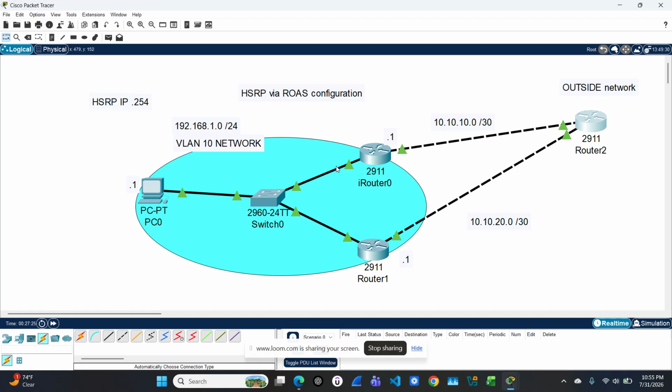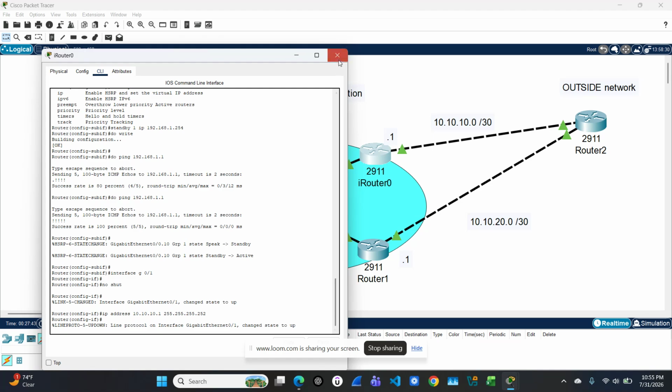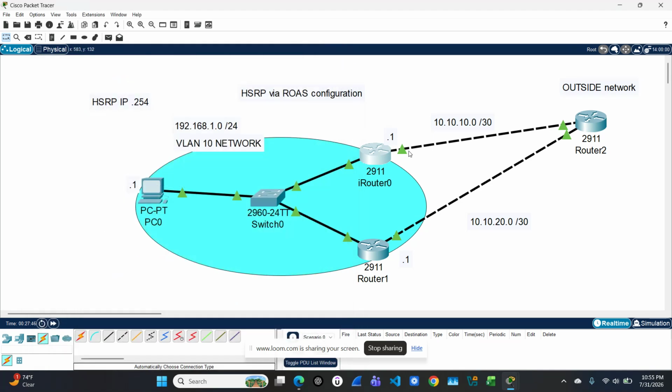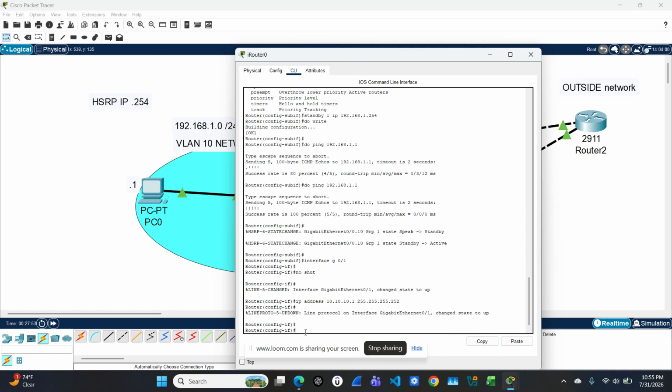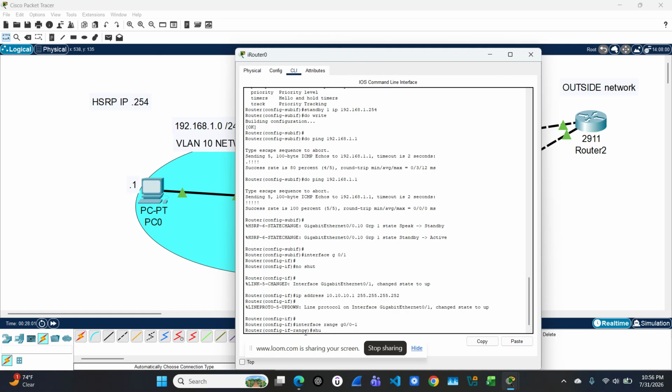All right, so now to test out HSRP, I'm going to turn off each of these routers and see if I can still connect to the internet and the internet to the PC. And I will also test if preempt works. So when I turn this back on, it becomes active. In order to do this, I guess the easiest way is to use the interface range command and disable both the router interfaces. So let's see what happens. Interface range G0/0 to 1, shut.